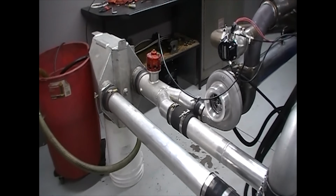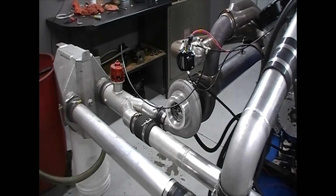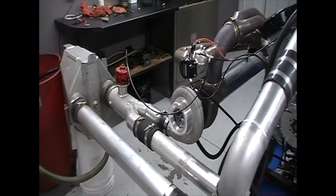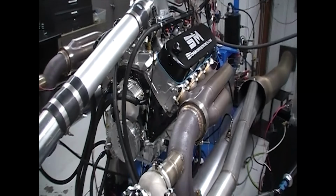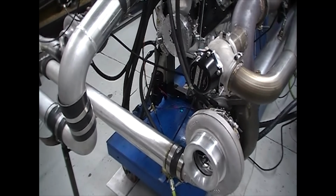Water to air intercooled here, but we're actually kind of maintaining it because we might go back and forth between this and an air to air intercooler. So I'm not after maximum cooling. It's just I don't have a big enough air to air intercooler for dynoing, and we're not going to make something specific for that just as of yet. But anyway, we're doing water to air intercooled twin 83s.